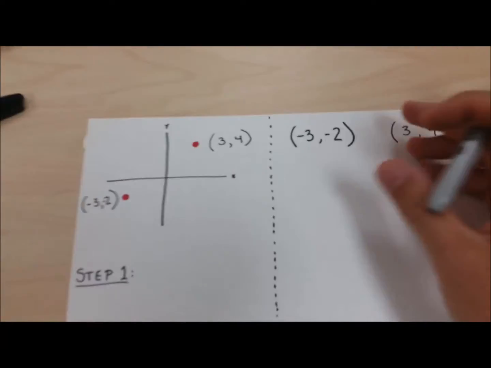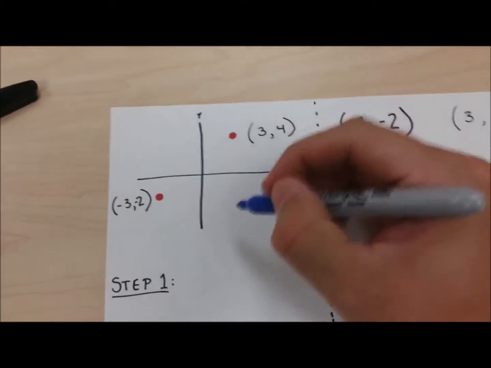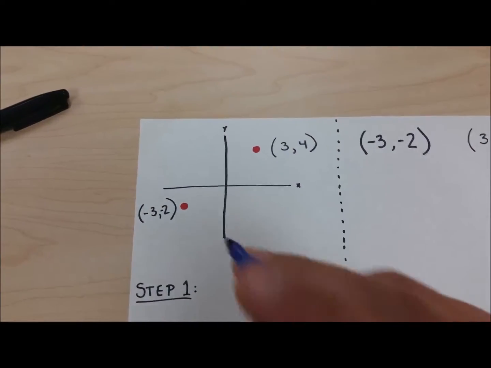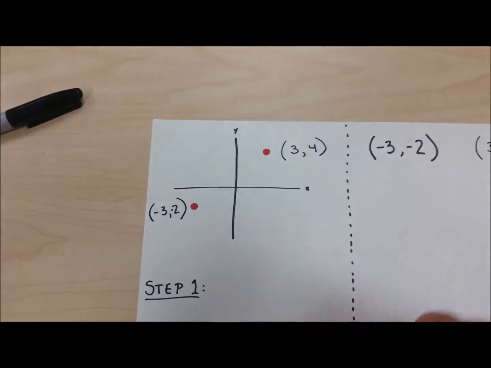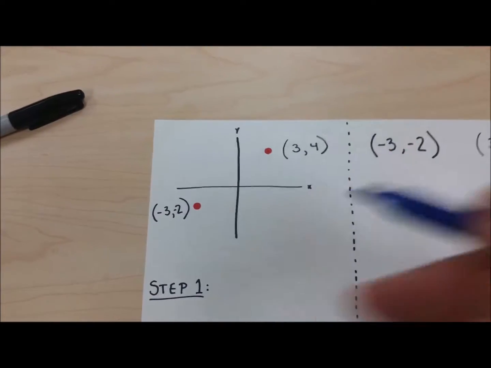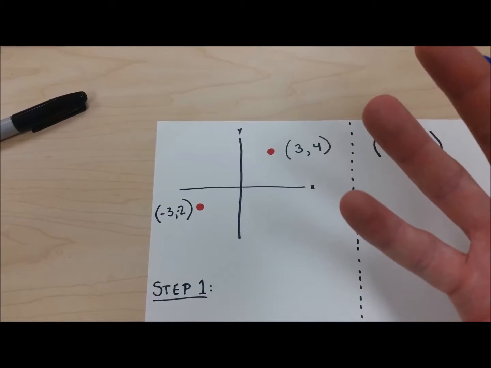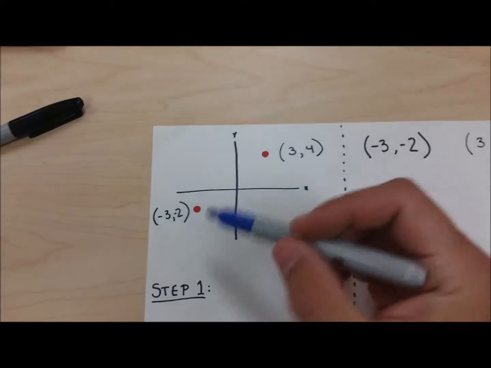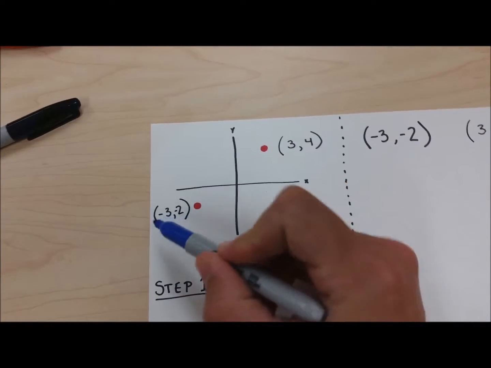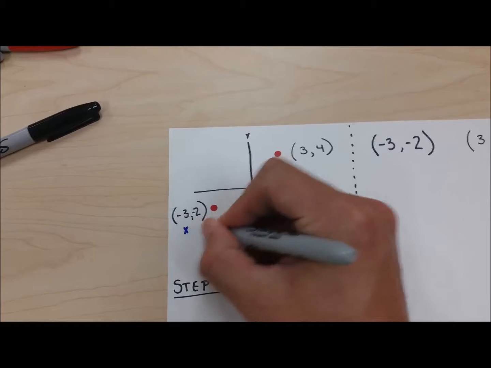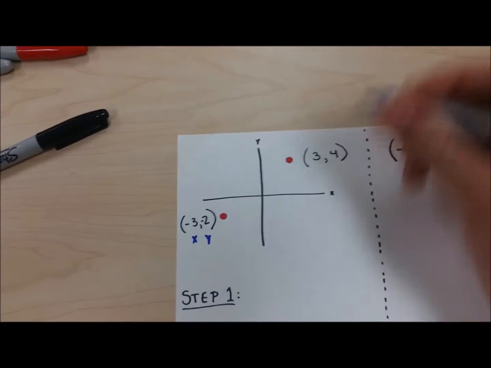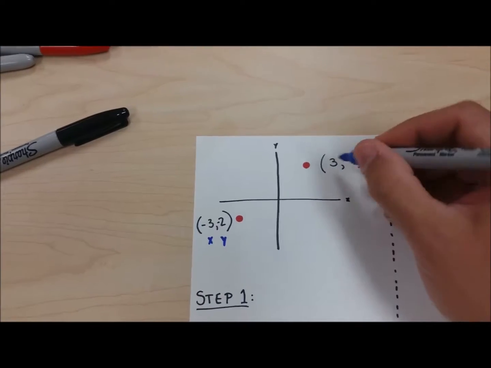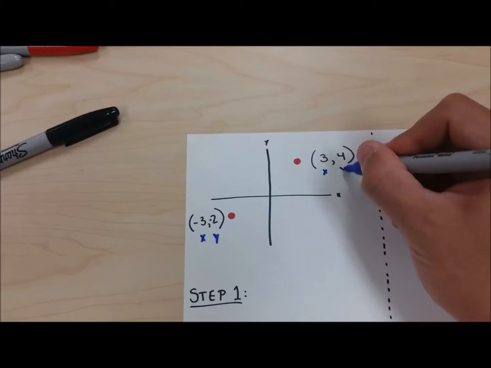Okay, so what we have here are 2 points on the coordinate plane, and this is what we're going to be working with right now. Now, you don't even need to see where the points are, but this gives us a general understanding of what we're going to be doing. So, we have the point -3, -2. Remember, we have x first, and then we have y. And then also up here, we have the point 3, 4. So 3 is x, 4 is y.